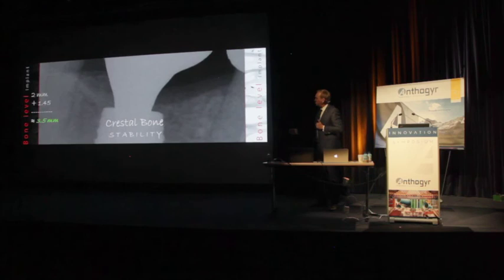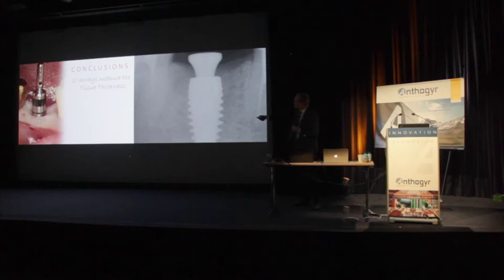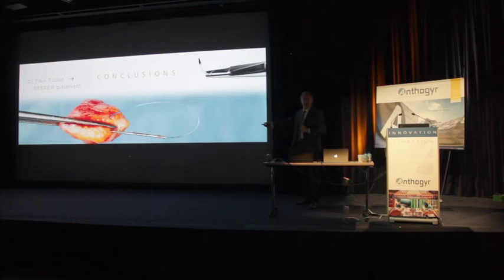And this is what I use in my protocol. So I start working differently. I always measure the tissue thickness. And then you can do two things. If the tissue is thin, simply place the implant deeper, or, let's say 3.5, or boost the biotype. And this is what I'm doing most of the time. I place the neck of my implant slightly below the bone, 0.5. And then I boost the biotype.